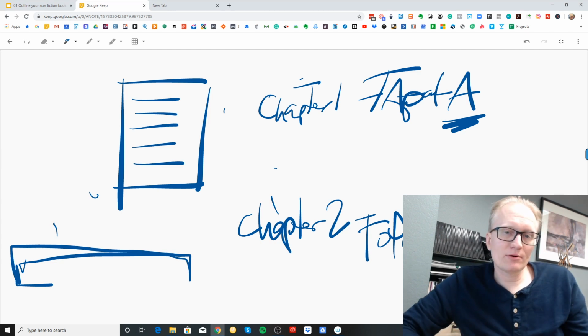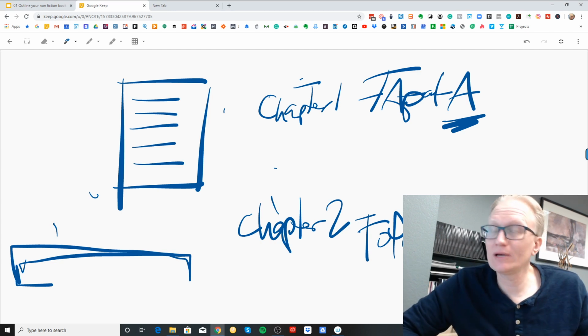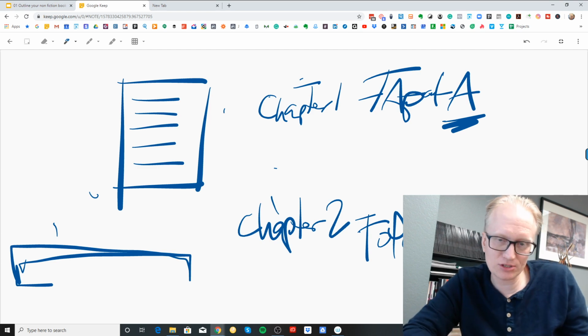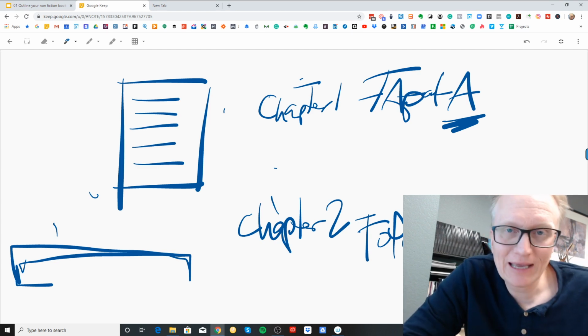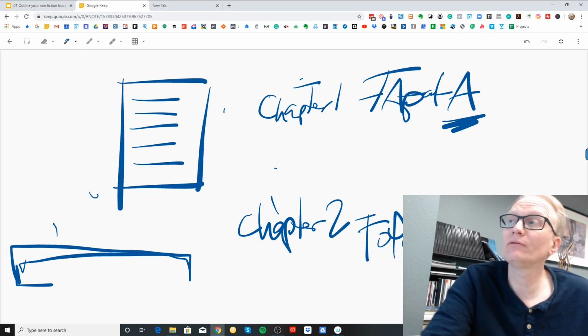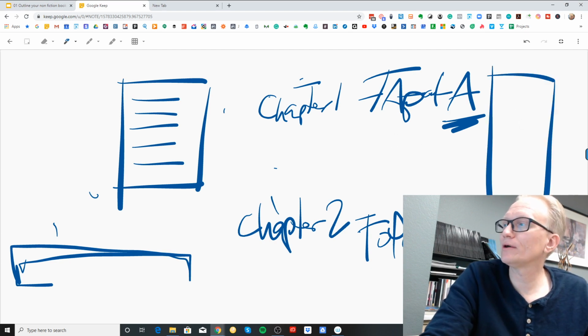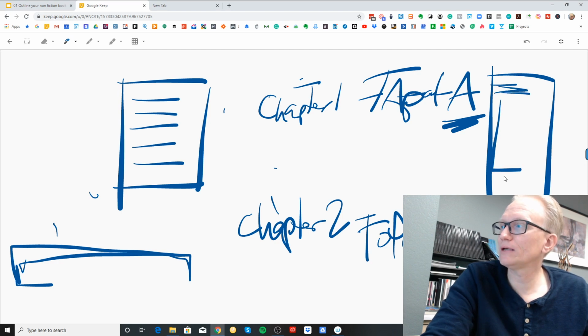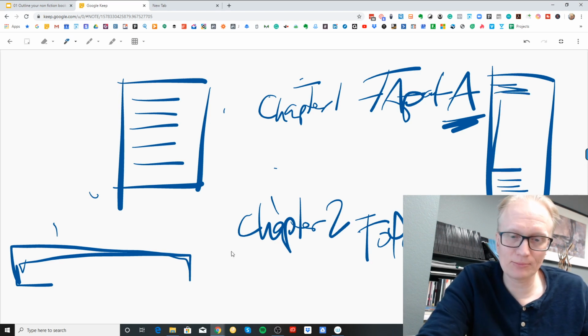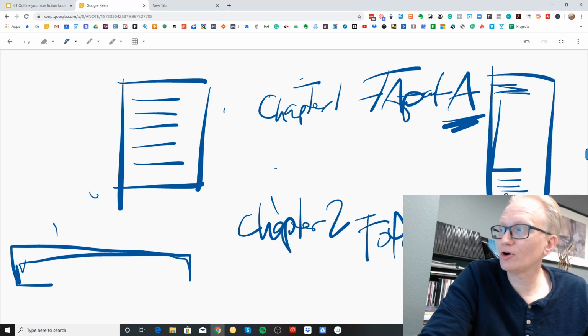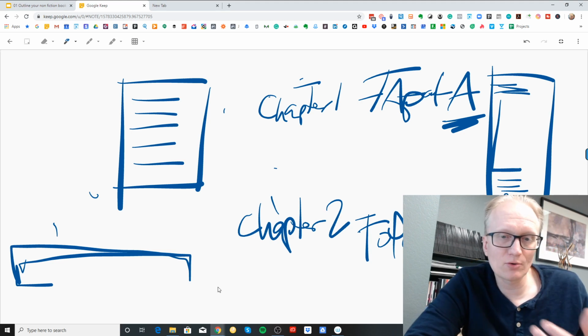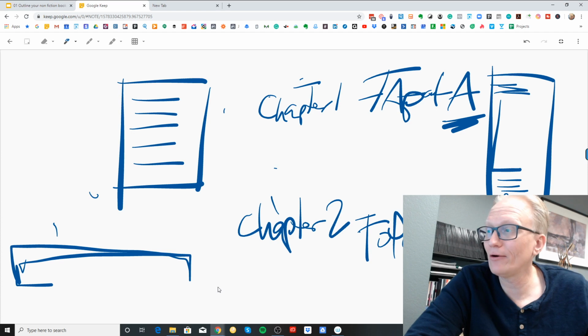So when the reader is consuming the content and reading the book, we want to have a nice transition from topic A to topic B. The way that we do that is, let's look at the book, let's say this is one chapter. You have your introduction, you have your body, and then you have your conclusion at the chapter. At the end of the chapter, what you do is you make a note or you suggest about topic B.